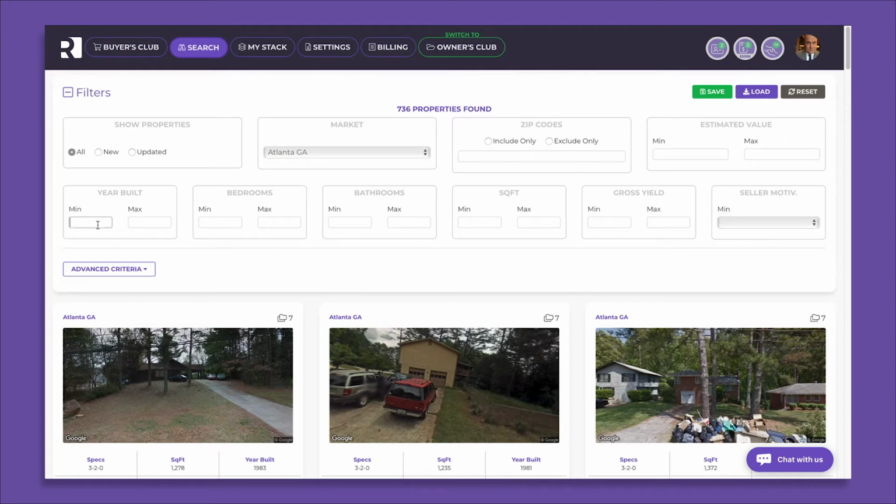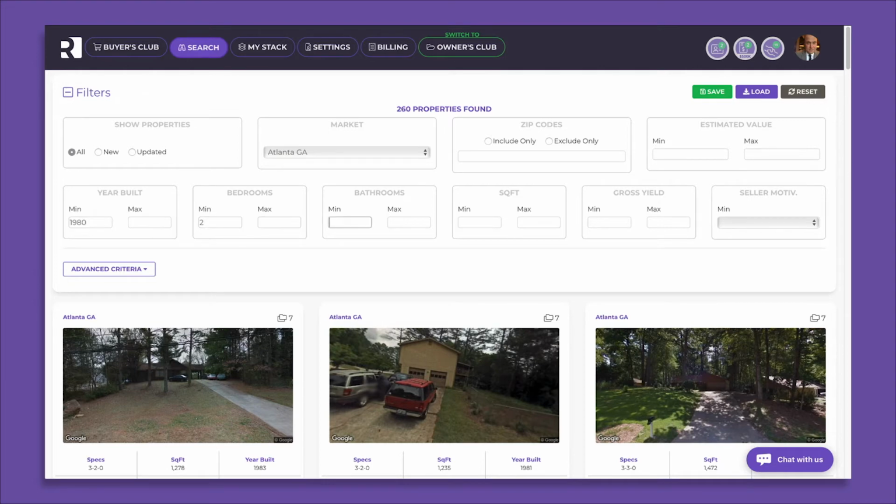So let's just say that we're going to take in 1980s and up. We're going to ask for 2 bedrooms and 2 baths as a minimum, and we want at least 1,000 square feet. So this is just a basic buy box for the Atlanta market, and on the development server that I'm doing this example on, there's 237 properties that match that. Notice that as soon as you enter in anything in these boxes, this number will change. If I take this down to 800, right away the system knows exactly how many are in and modifies it.